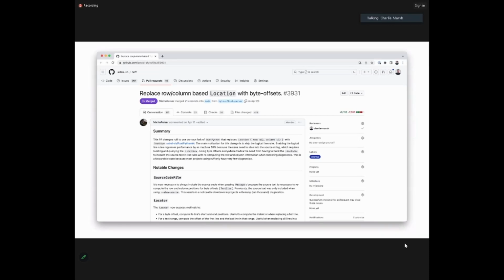If you have a Python file and you're looking at some source code, let's say you have a function like def foo or whatever. There are two ways to think about the location of that function. One is the row or the line and column number. And that's what we as humans tend to think about, right? Oh, this function's located on line 4, and it's indented 4 spaces. So it's line 4, column 4, depending on whether you're 0 or 1 indexing. That's the human representation of how we think about where something is in the program.